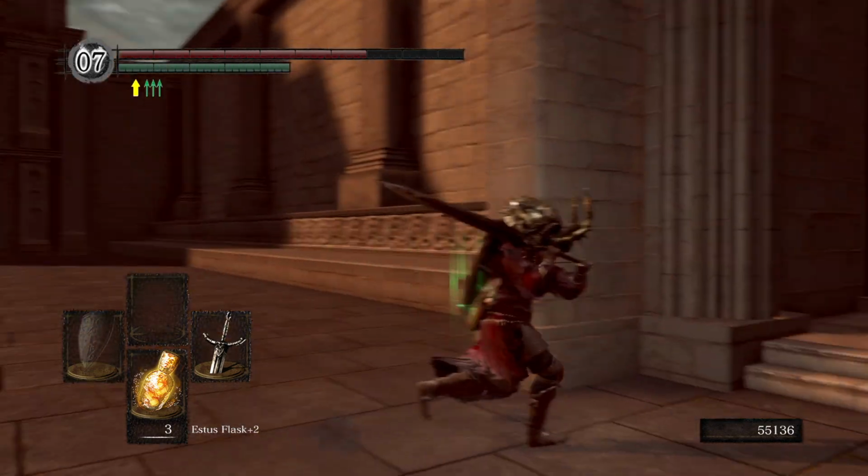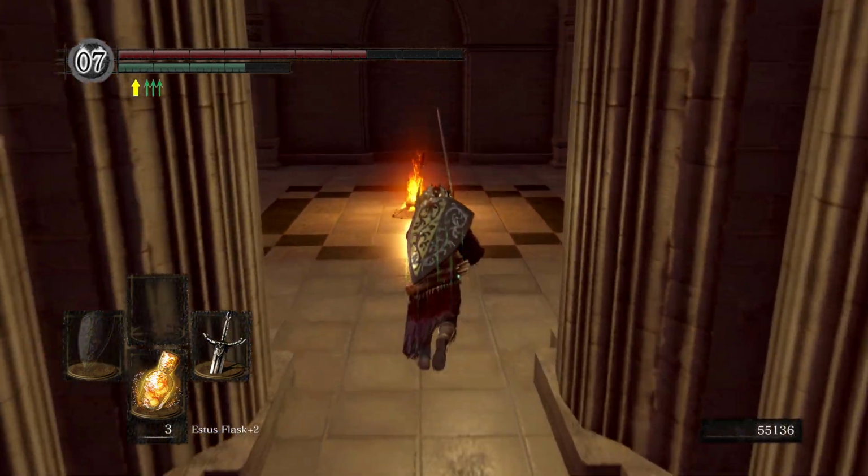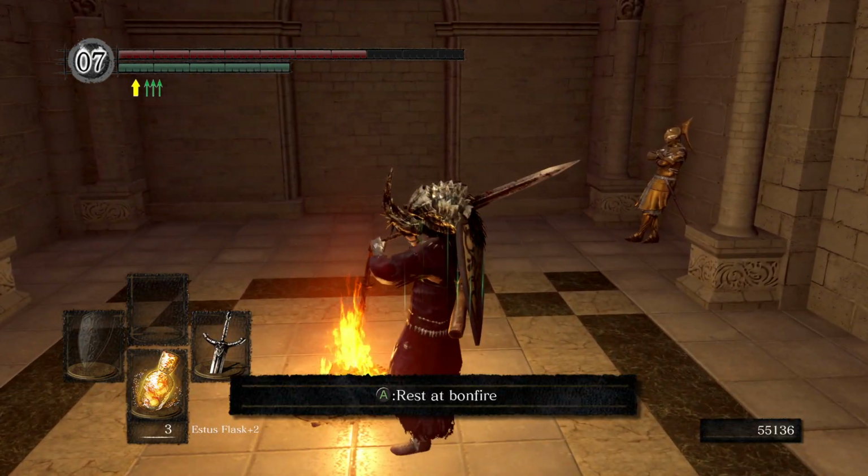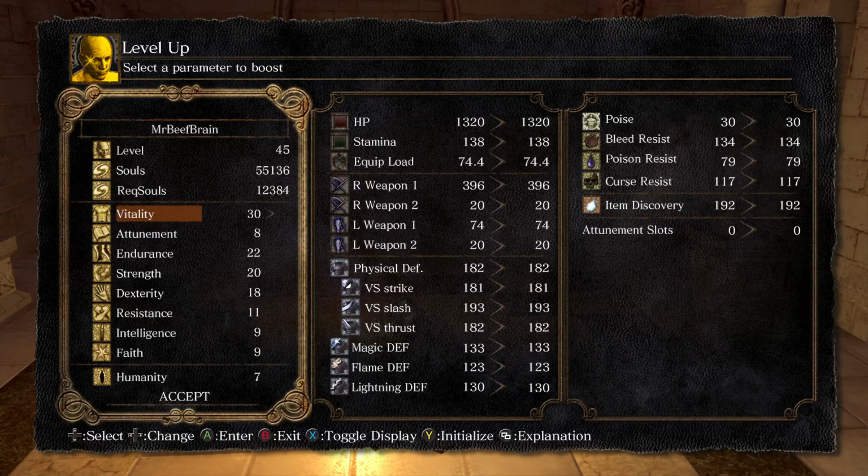Running out into this beautiful little place. Head down some stairs for a comfy bonfire and a firekeeper. Alright, let's level up.